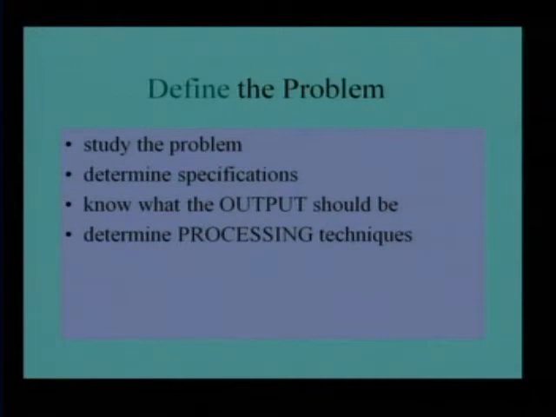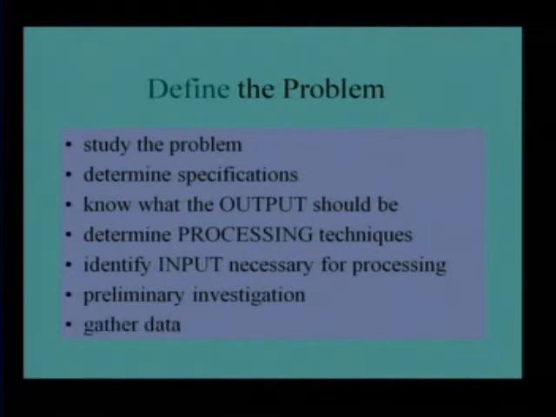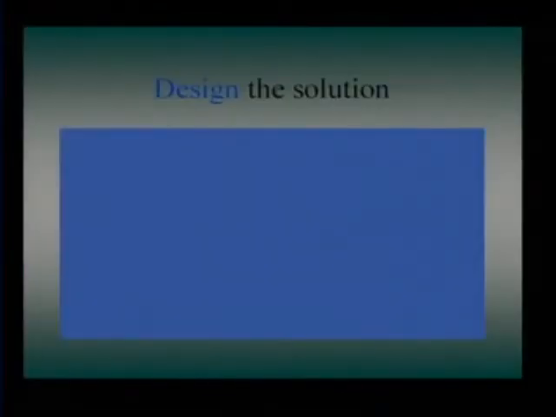You want a goal. The goal is to solve a problem. What steps are you going to have before you solve that problem? And then you need to identify the information that you need, the input, the resources that you need to process that. This is all a part of your preliminary investigation. Basically, what you want to do is to gather as much data as you can at this point.